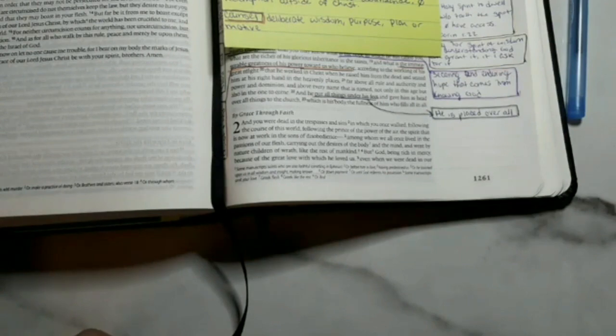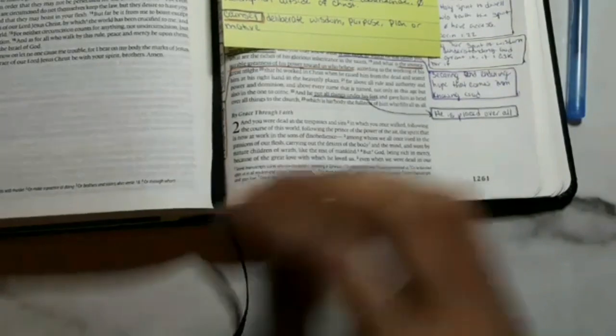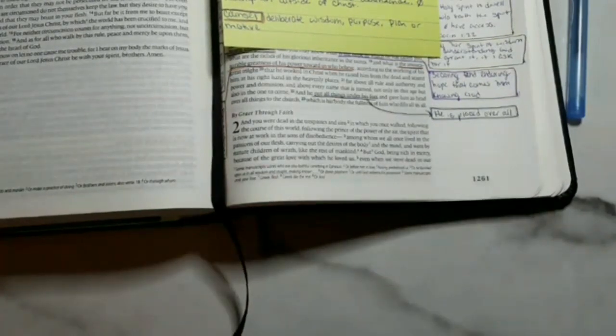I know someone said that the Pigma, is it the Pigma? No, I don't know. Those really nice professional colored pencils, I've heard those are really good to use as highlighters in your Bible, so I'm going to try those out soon. But yeah, that's pretty much it. I use post-it notes to take my notes down, so I just have two here to do my notes.